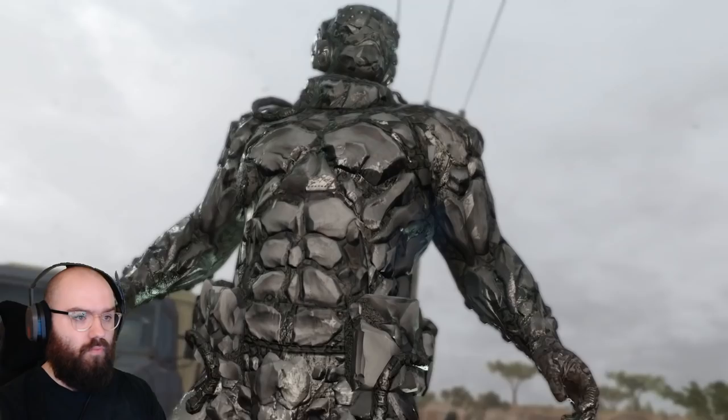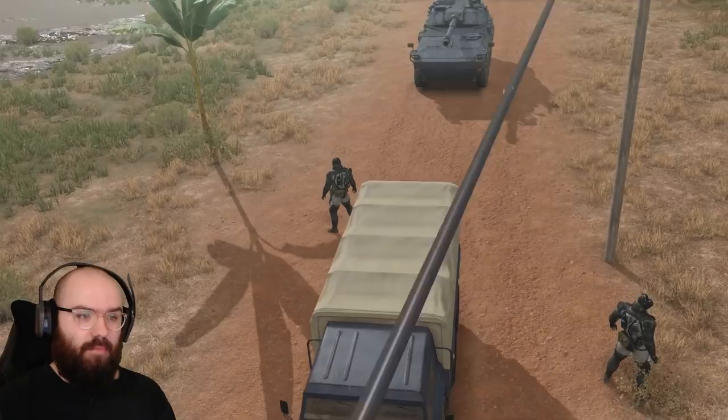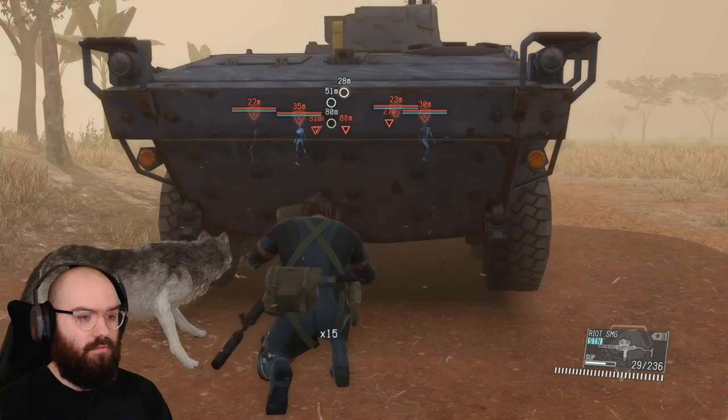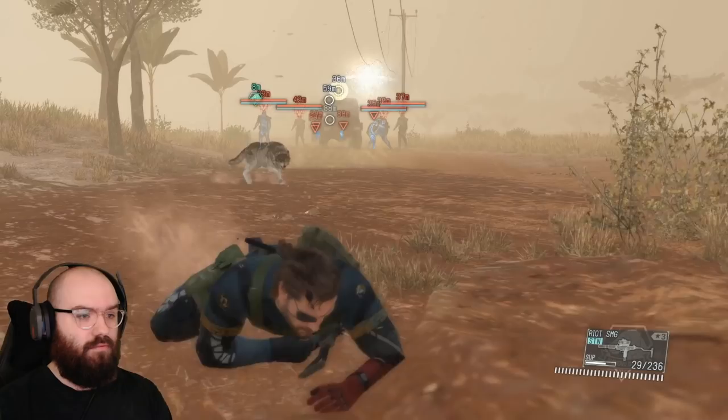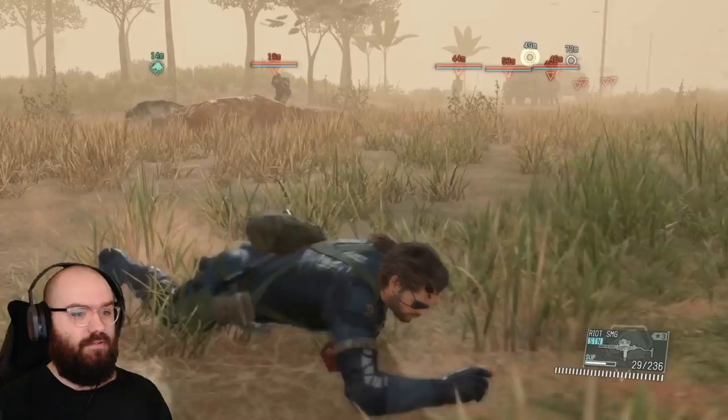What an epic introduction. Maybe sleep grenades or the sleep mines and stun grenades and all of that. If these bastards are pulling guard duty, that proves the cargo is headed to Cypher. Dude, they're so weird when they haven't found you, because they're just like weird zombie things.